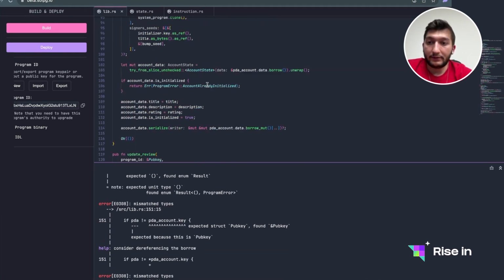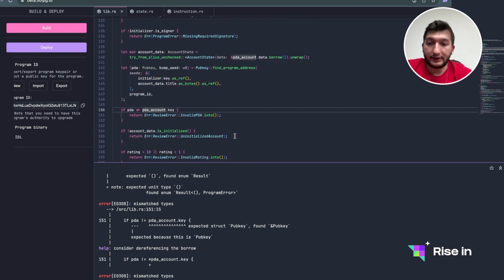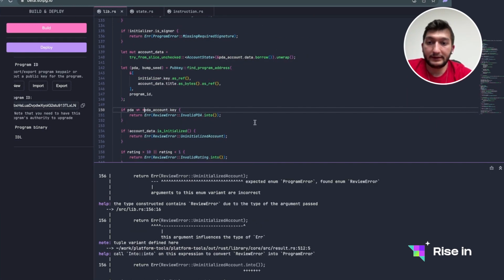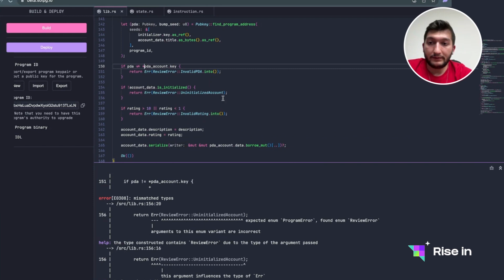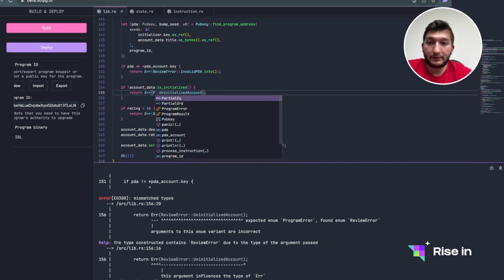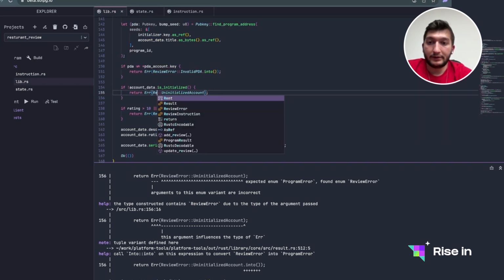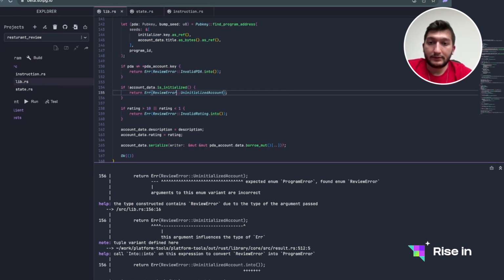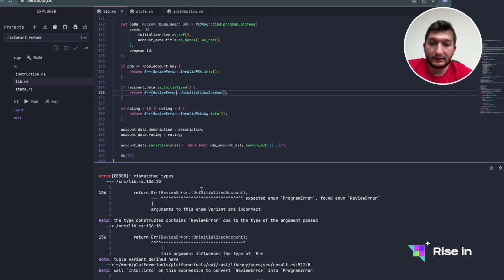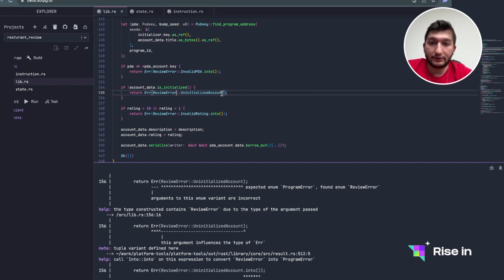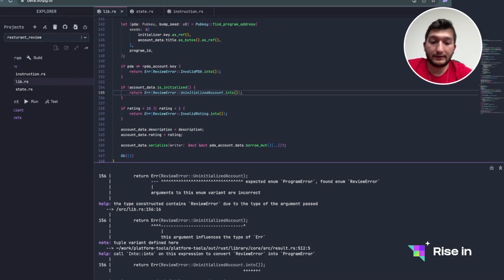And also in line 151, yeah, we need to actually convert this dereferencing. And in line 156, oh, this is not a review error. The program, is it? Oh, it's actually a review error. Then what we have forgotten to do is add into, since we are trying to push this into a custom error. And let's do build from here.